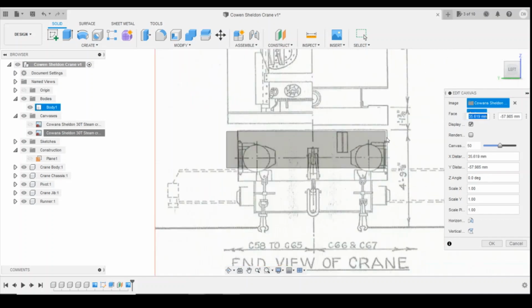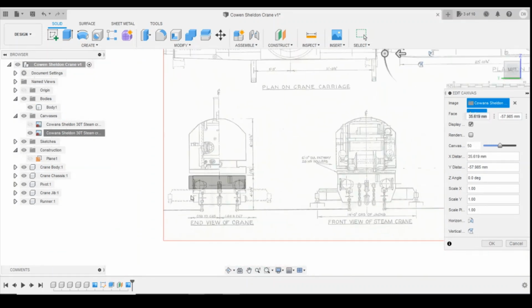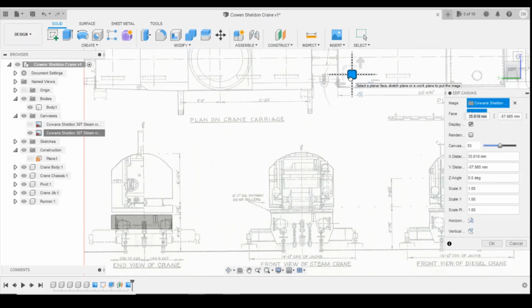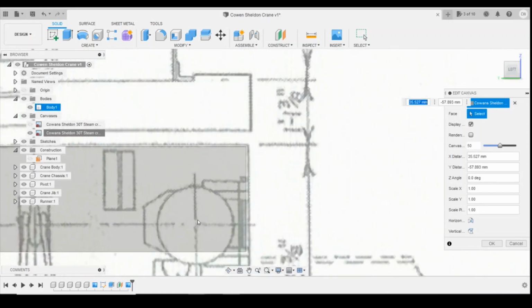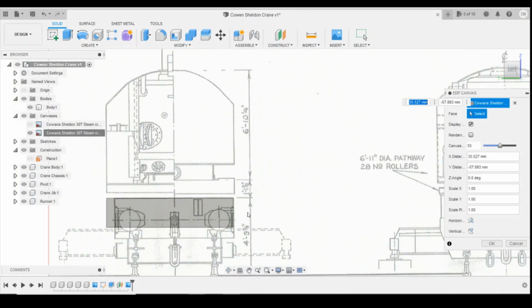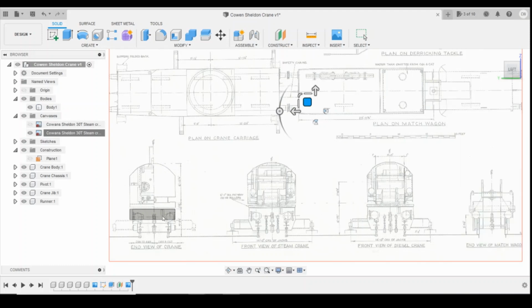But if we get that corner zoomed in as close as we can, there you go. So that's pretty much right on the corner there. Obviously you can see we need to amend the width here because that doesn't match up as it should do. But that's in the correct position on that plane there. So I'm happy that that sketch is there.